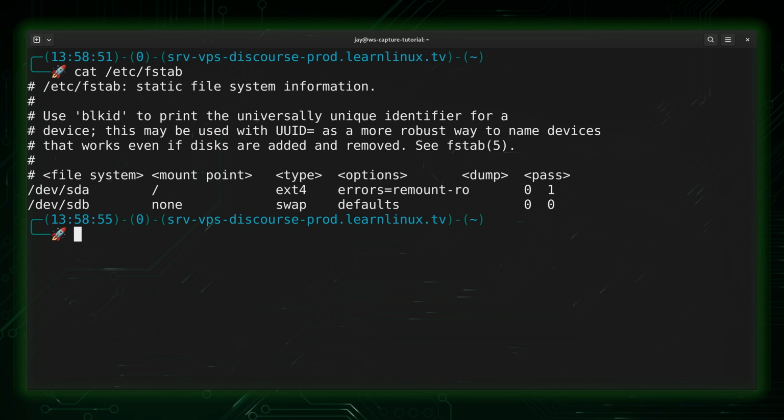What you're seeing right here is an fstab file, and you can see that I have 2 volumes on this instance, /dev/sda as well as /dev/sdb that are being mounted. And at first, nothing looks unusual here. And to be fair, the file is correct from a syntax perspective. We have the 2 volumes I mentioned, a mount point, a file system type, and so on.